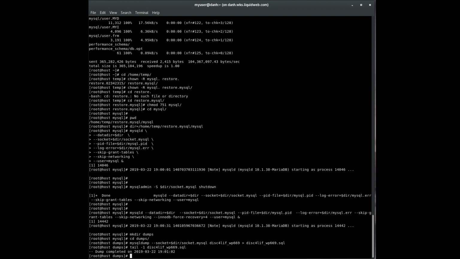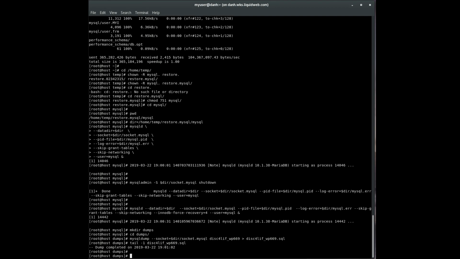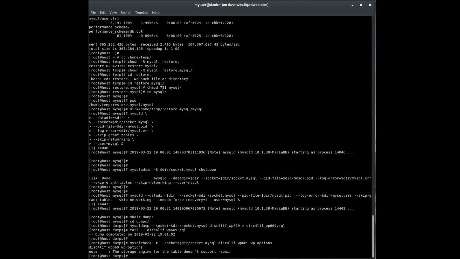And say there were some issues with the dump, say like there was a crashed table, it would tell you which table was crashed, and you could actually repair it with the mysqlcheck -r command. This would only repair it if it's MyISAM data. Since this is InnoDB data, it's actually going to fail because InnoDB doesn't support table repairs. But anyways, if this was MyISAM data, that would be useful because you could check the secondary MySQL instance's tables to repair them before taking a dump.